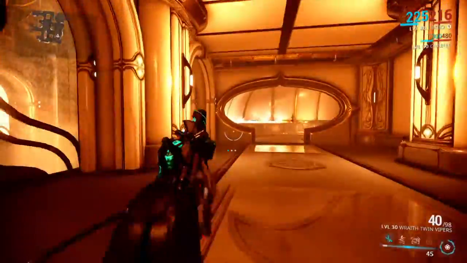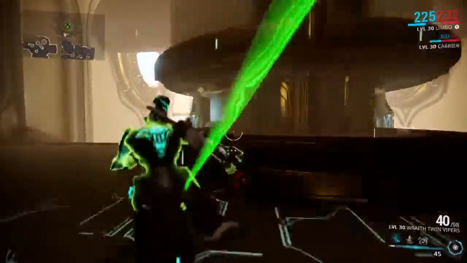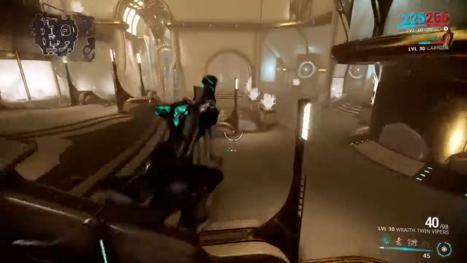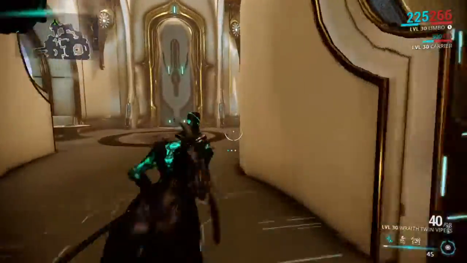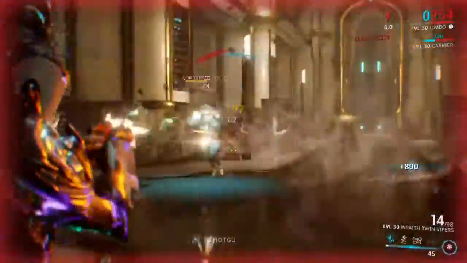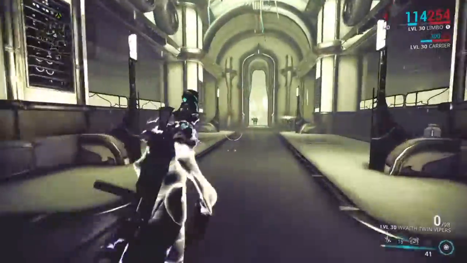Because you can put your teammates inside the rift, you can also take them out of the rift, but if you just decide to leave them in there, they can't do anything. They're entirely useless. So, yeah, that's how it is. If you feel like being a troll, then go for it. But otherwise, it's all about Limbo.